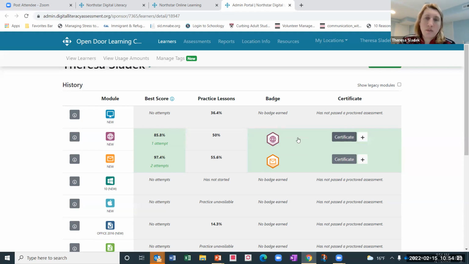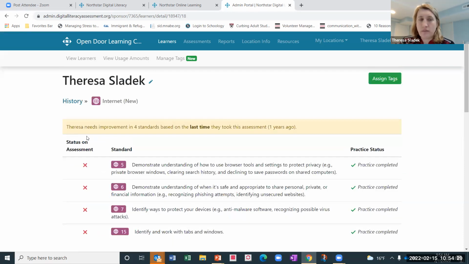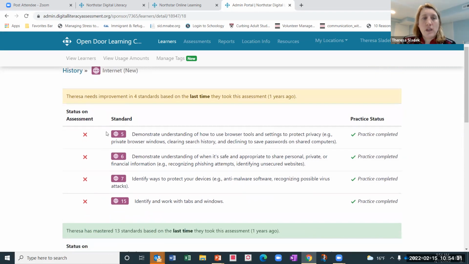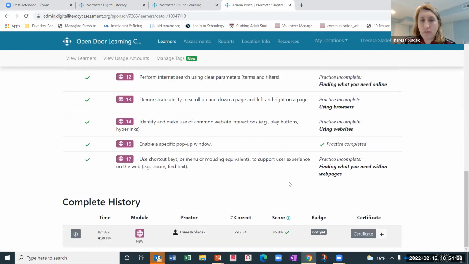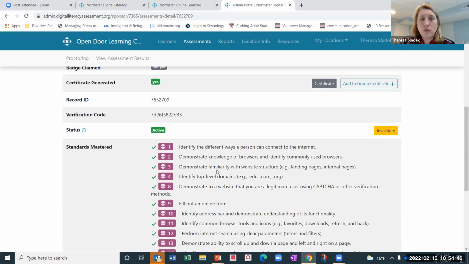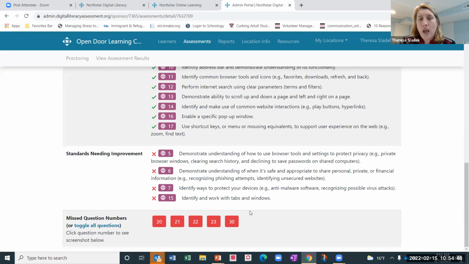In Northstar, whenever you see the eye with the circle, if you click on that, you'll get more information. So here you can see what standards they've missed, and then if they've done the practice for them or not. And if you go down to the bottom of the page, you can see when they took the assessment, if it was proctored, who proctored it. And again, you can click on this eye and scroll down all the way to the bottom, and you can see what questions they missed.